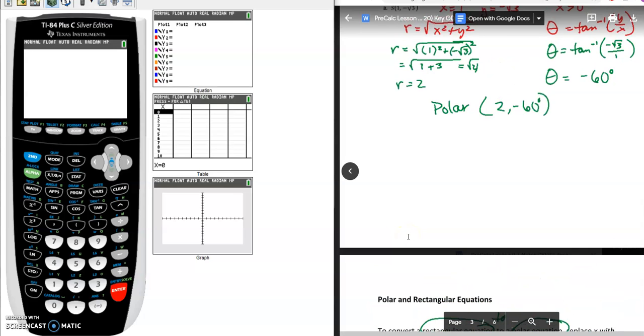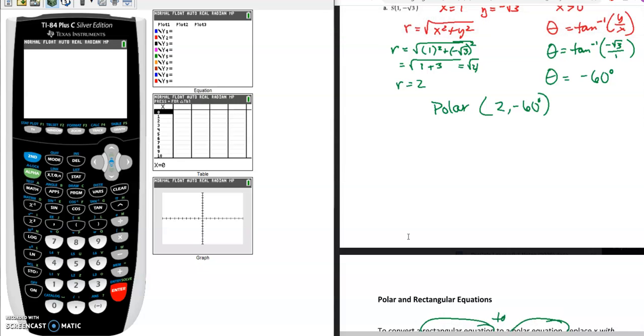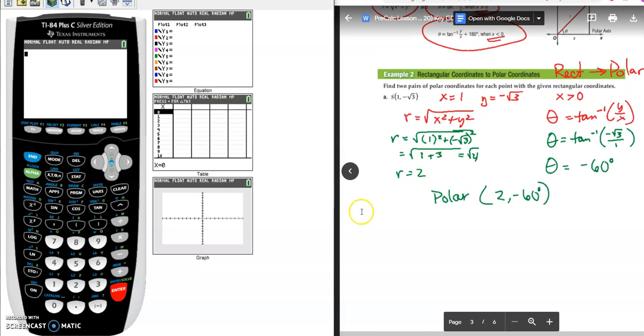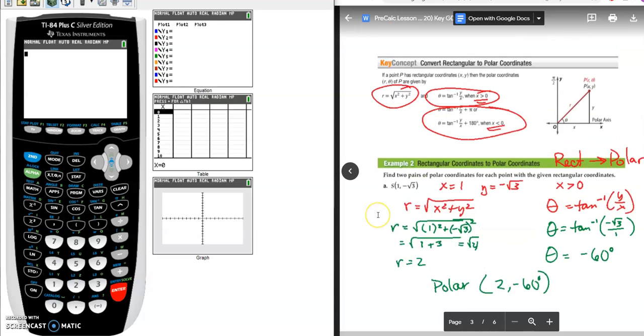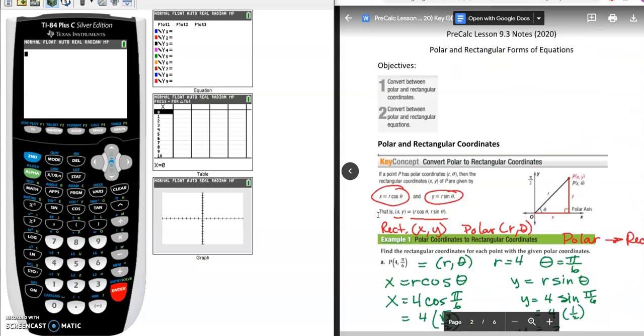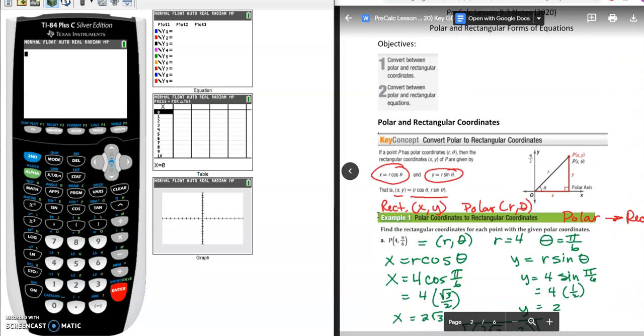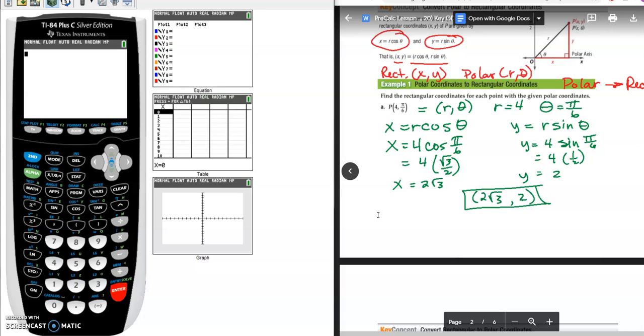We're going to do some graphing calculator stuff today. So you want to get your graphing calculator out. You might hit pause and go grab that. And I'm going to show you some kind of neat stuff in using polar equations on the graphing calculator. I'm going back to our notes from the other day just to pick up some problems.